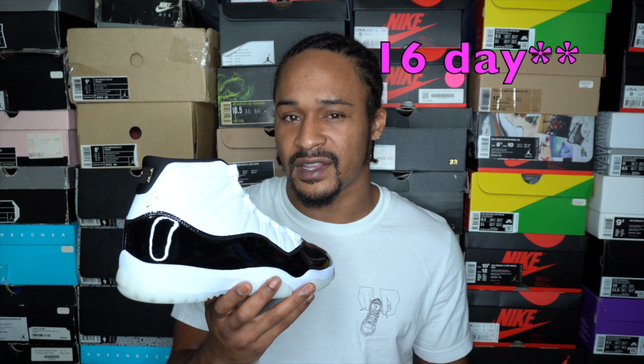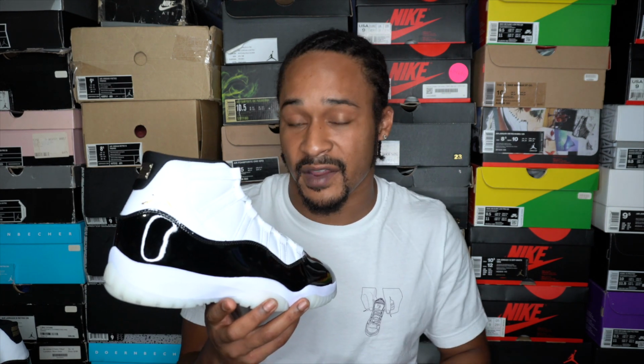If you are going to resell these, you definitely want to sell them as soon as you can while they're hot. Like I just said, a lot of people want these as a Christmas present and they come out the 11th, so you got about a 17-day window to really get the most out of them profit-wise. You're definitely going to want to sell to somebody local or somebody you could ship to directly, because if you sell on the apps, after paying that high retail and shipping and taxes if applicable, and then dealing with the fees for the selling apps, you're going to be making little to nothing. That's really not necessary for a shoe like this when damn near everybody's going to want them.